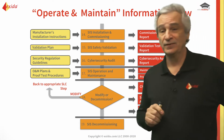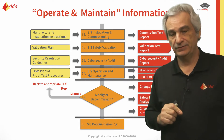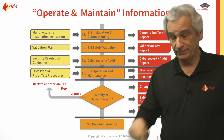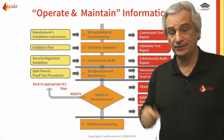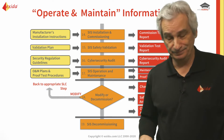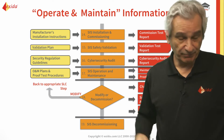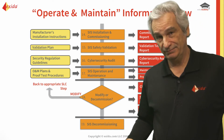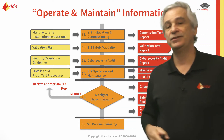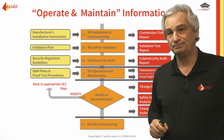I'll give you a real example. About four years ago we got asked by an end user who had subcontracted to the integrator to provide a subsea wellhead control system. This thing was going to be on the seabed, and of course there was an umbilical connecting it to topsides. The client naturally enough wanted to make sure that the communication was robust, so he hired us to go down to Houston to do a simple communication robustness test, which basically means you just flood the communication channel to make sure that the controllers and anything else connected to it would be able to respond and handle a network storm.